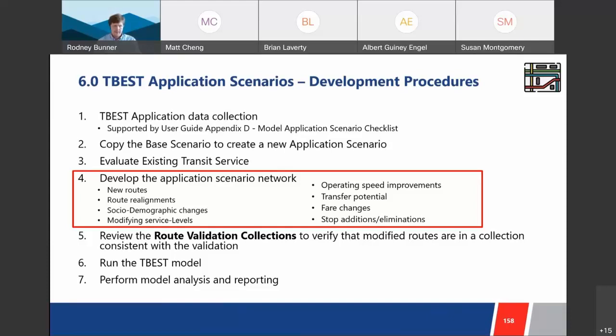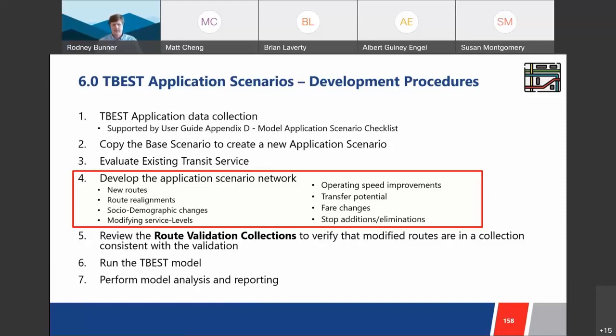So step 4 is really the critical piece here, where you're developing the application scenario network, including all of what we talked about. In the end, step 5, before you actually run the model, you want to review the route validation collections to verify that the modified routes are in a collection consistent with the validation.